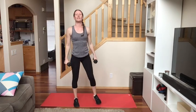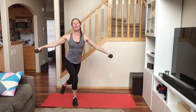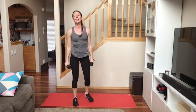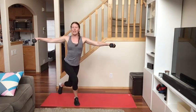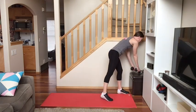Just dropping that sternum towards that knee in the front, pushing up through that heel in order to stand back up. And 9 and 10. Whew. Halfway through now. 11 and 12, 13, 14. Almost there, team. 15, 16, 17. Almost there. 18, 19, and 20. All right, switching to hip rotations.